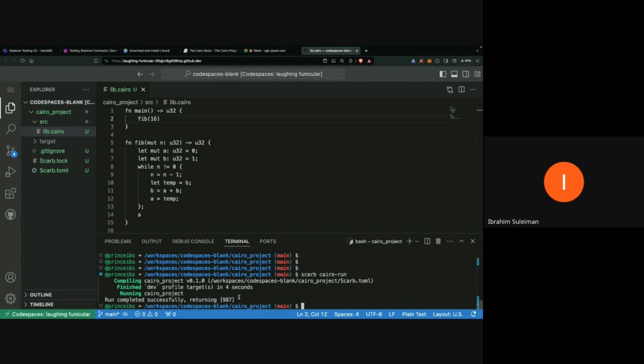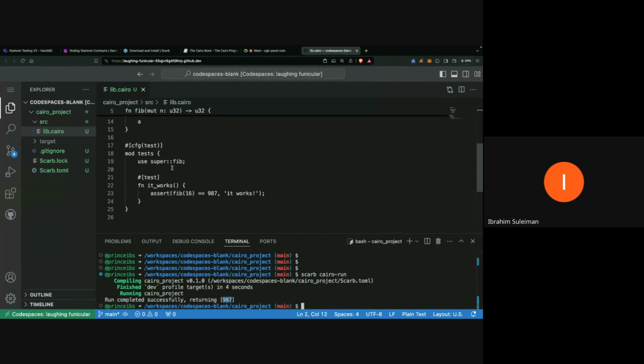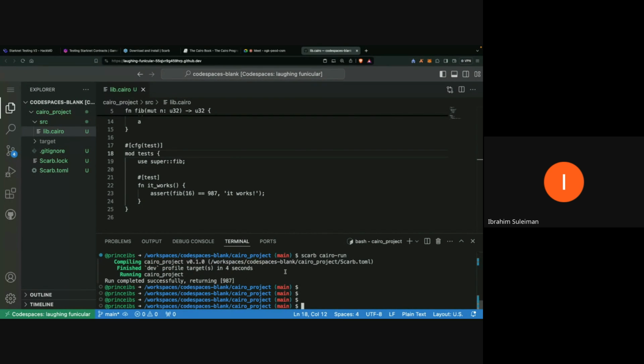When you look at the output, it says returning 987, which is the Fibonacci of 16. So as you can see, it works as expected. And there's a very short test here that we can use to verify that without even running the program.